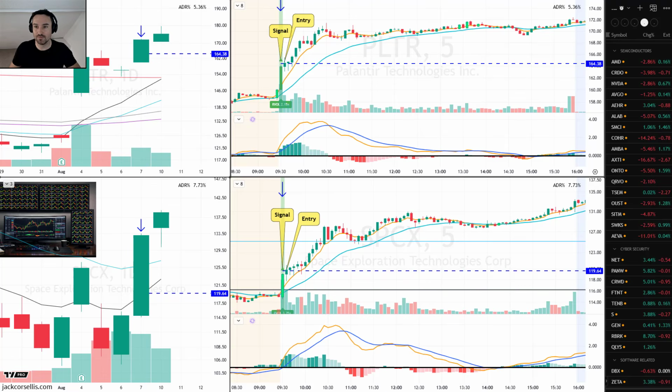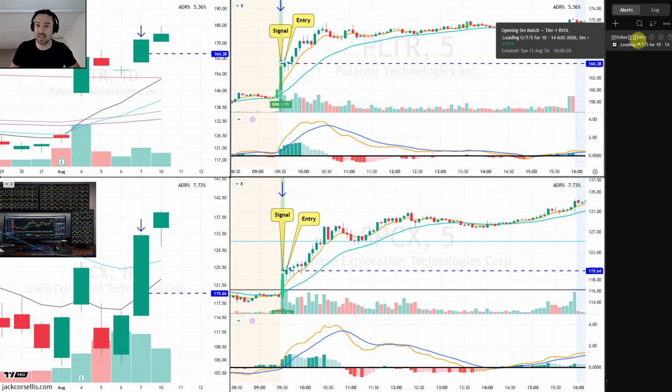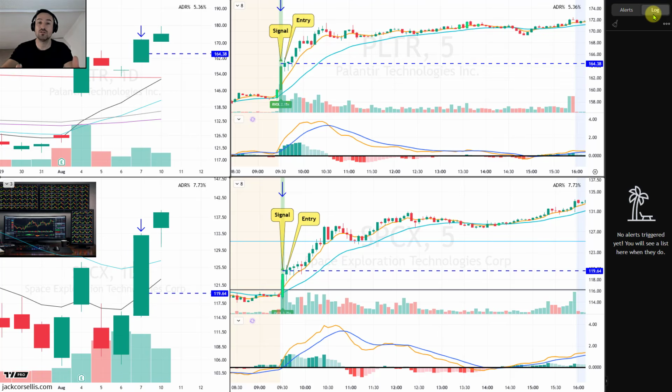Now what that will do is if we go here into our alerts, you'll see that the alert is here. So then, if you don't have all of those monitors, what will then happen is in the log, if you set it up like this, if the stocks start meeting the conditions that I put into here, you'll start to see alerts triggering in here. Certainly does for me. So then that's an efficient way that you can go, PLTR is triggering, SPCX is triggering, or whatever it may be. You can also do a combination of having a couple of monitors and also doing it like this.